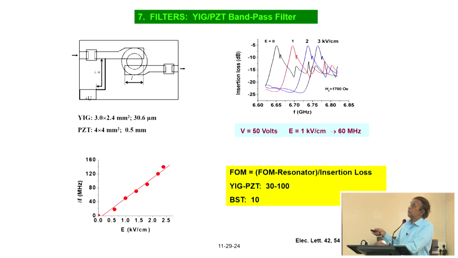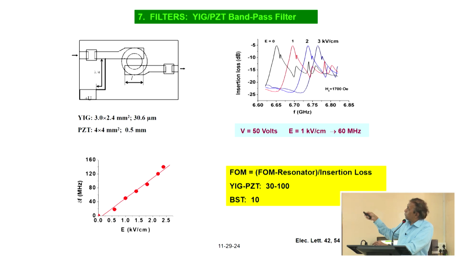So under that condition, the magnetic film will absorb microwave power, and it will ultimately transmit that power to the output. So it's like a filter. It allows only a certain range of microwave power with a particular frequency to pass through. So it's a band pass filter, and that's shown here in this profile. The profile shows the transmitted power versus frequency for a constant bias magnetic field. So you satisfy the ferromagnetic resonance condition at 6.65 gigahertz.